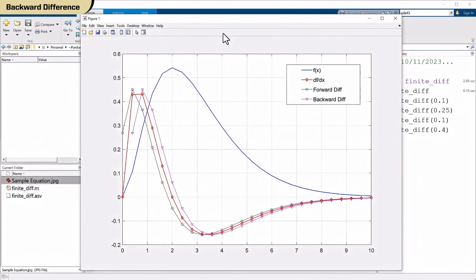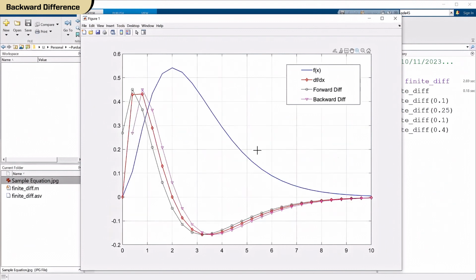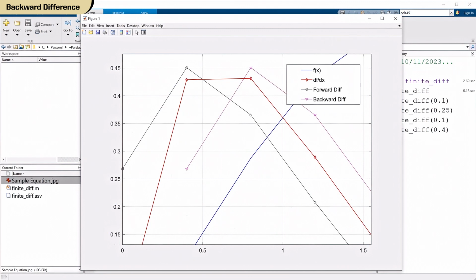Now let's zoom in here again. Over here, the errors are small. The slope is small, the change in the function is small. So the finite difference is keeping up pretty well. Over here, same problem, not so much. Remember, red is the exact. There's nothing approximate about that. Now, it's very blocky because the points are far apart, but at those points, the calculation is exact.